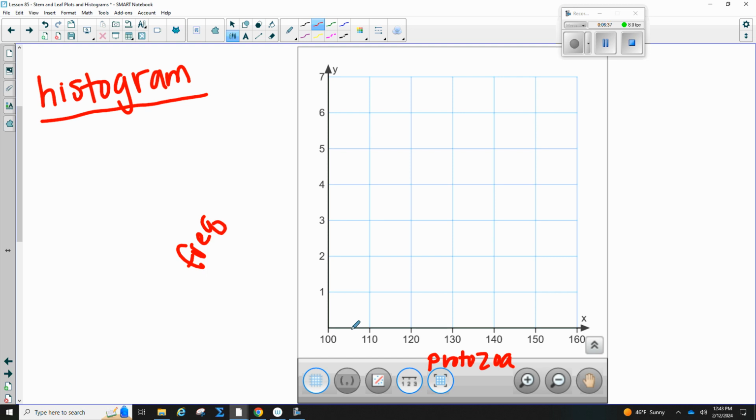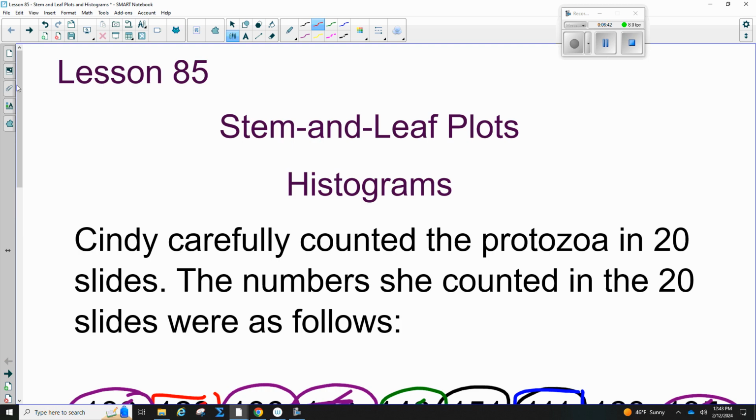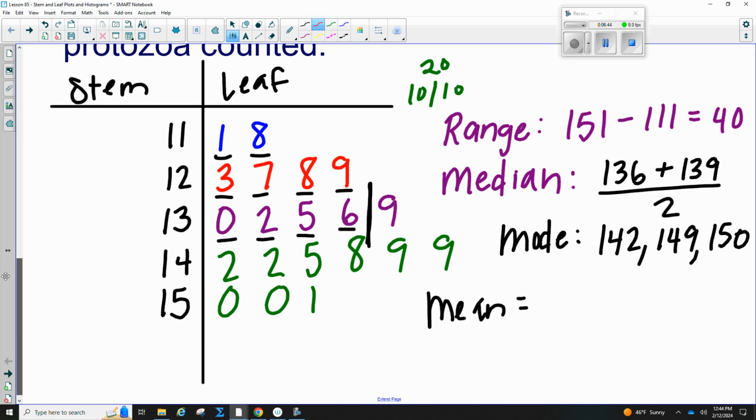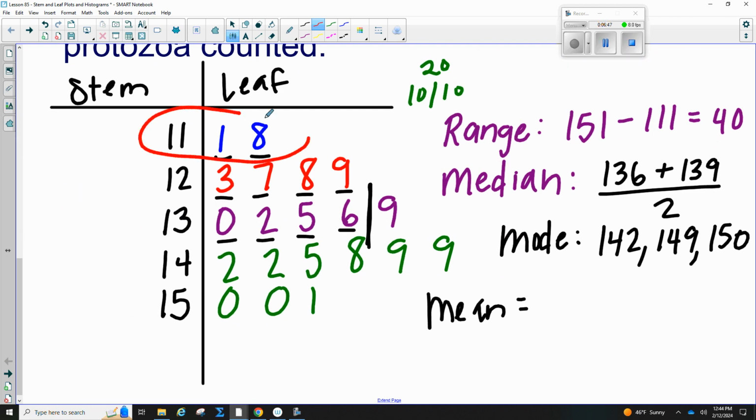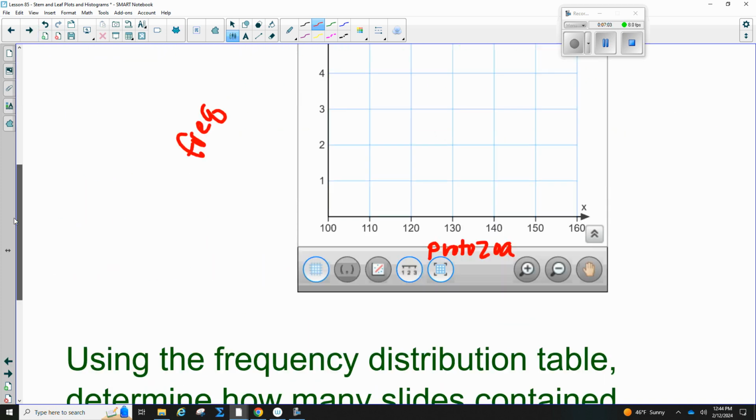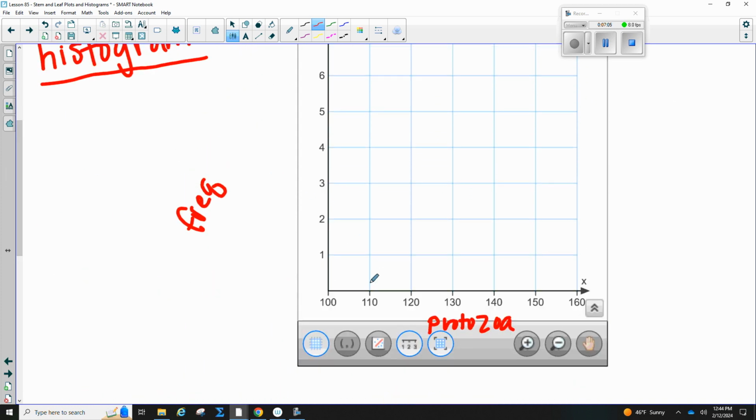So our first bin, if you look over here, we already kind of did that with our stem and leaf. So inside the 111s, we have 2 things, okay? 2 things. This would be like from a bottom of 110 up to 119, okay? And so I've got 2 things in that bin. So when you go to your histogram, all right, from here to here, we would draw a bar that goes up to 2. All right, I only had 2 things in that bin.